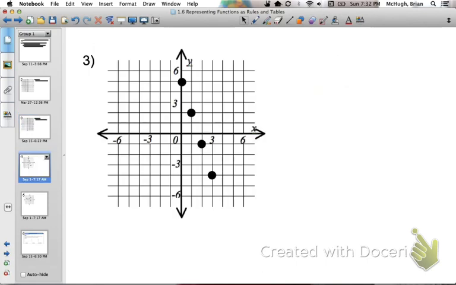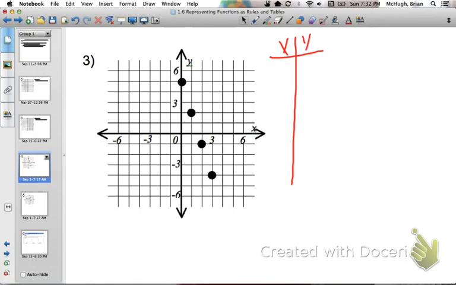Example number 3, we're going to take points already plotted on the graph that could represent a relation that's a function, and we're going to try and come up with a function rule for these points. So what we're going to do is look at each point individually and come up with a table of values, which I'll write here, table of values, and see if we can't look for a pattern to come up with a rule.